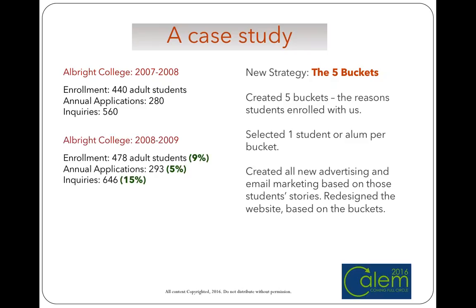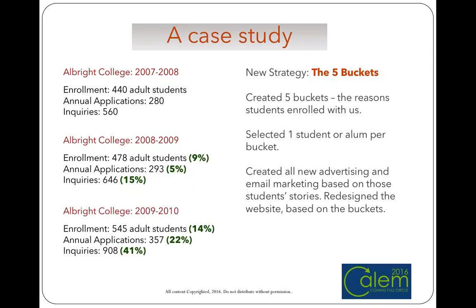In 2008 and 9, we were up to 478 students, a 9% increase. We had 293 applications, only 5%, but our inquiries were up 15%. Next year, 545 students, 357 applications, 908 inquiries. Right? And that's when I left. That was 9-10. I left in the fall of the next semester, November of 2010.